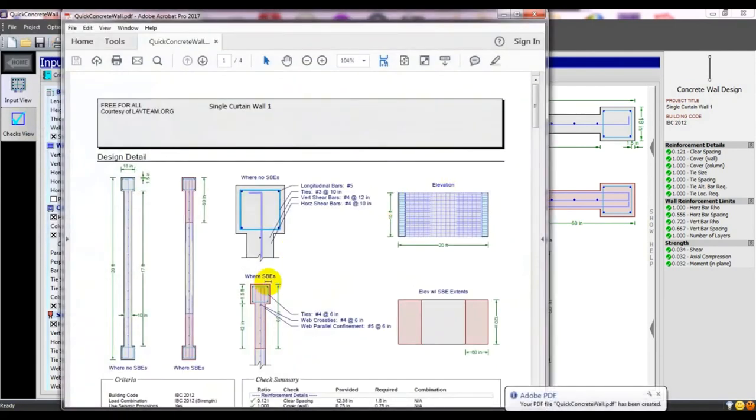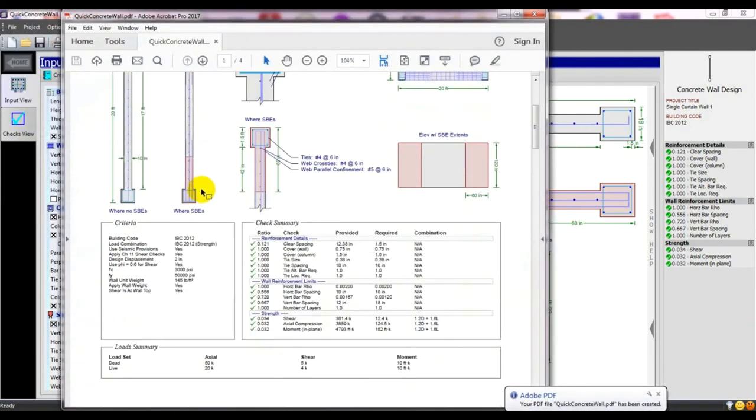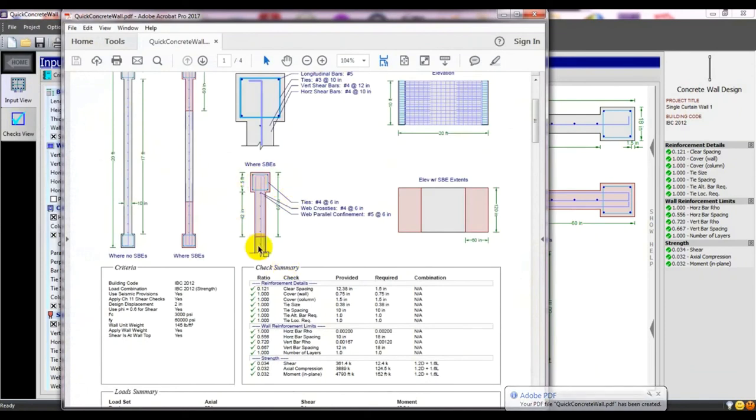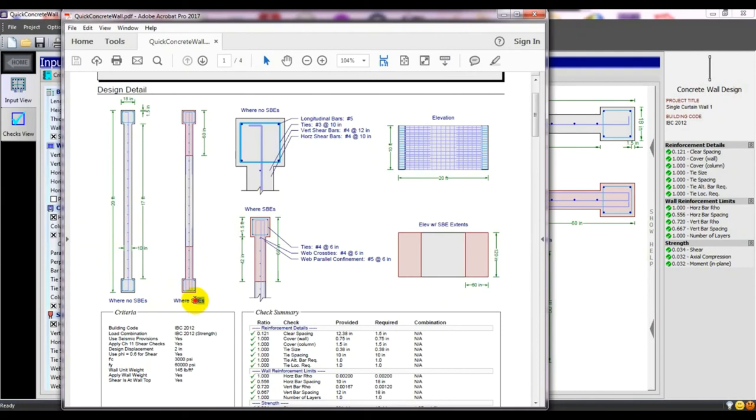So now see here it's showing you everything, here is your design. Okay, this is where SB is required and where SB is not required. So here is a design where SB is not required. Here is the element where a special requirement is not required, but here a special requirement is required.